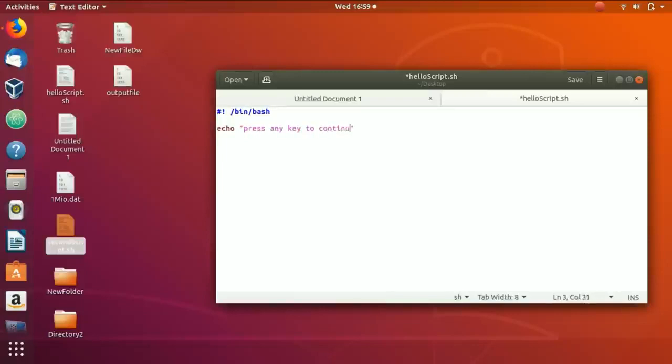Basically in this script, we are just going to wait for the user to press any key. Until then, we're going to give him or her reminders.